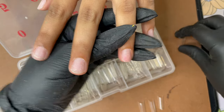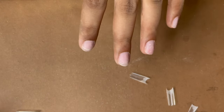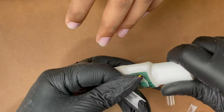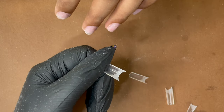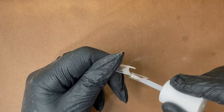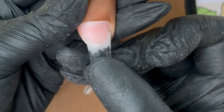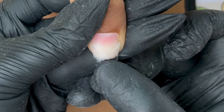After measuring all the tips, I used my hand file to buff and remove the extra thickness from the tip. Then I use nail glue to attach them to the nail plate. I'm using nail glue from the brand Shills — a good fast-drying glue. Apply the glue inside the tip and make sure you're not flooding it; we only want a very little glue to attach them. Hold the finger and place the tip, pushing the glue towards the free edge.